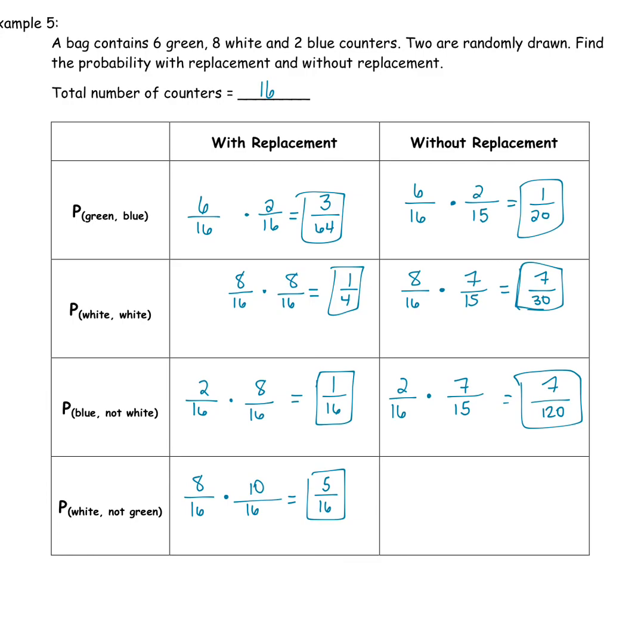Okay, in our last example, so we reach in, pull out what we want. It was a white. Now when we reach back in, there's only 15 counters because we pulled a white one, and since it is not a green, there's only 9 counters left. Again, we're going to assume what we wanted to happen is what happened. Multiply straight across, Math Frac, and it gives us 3 out of 10.